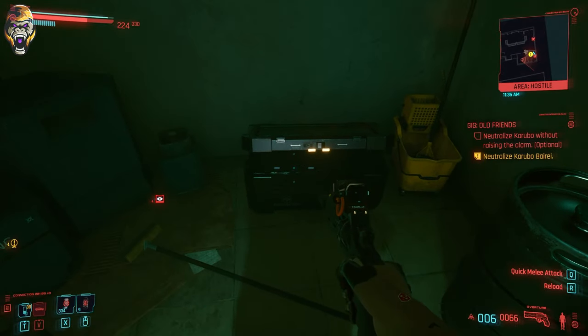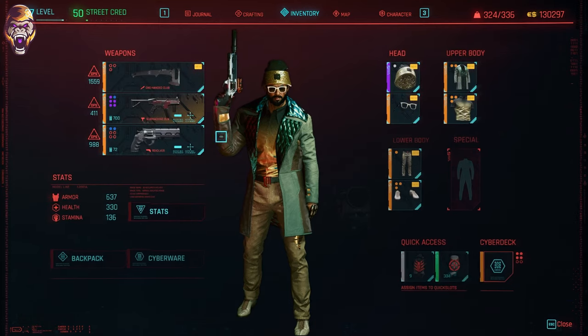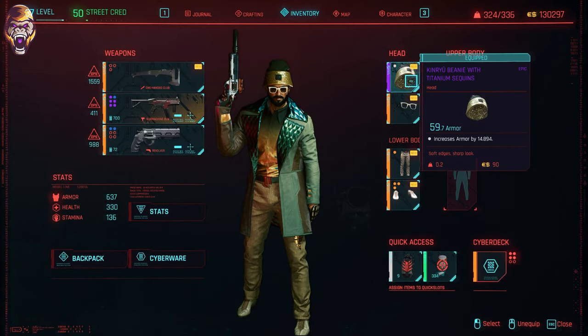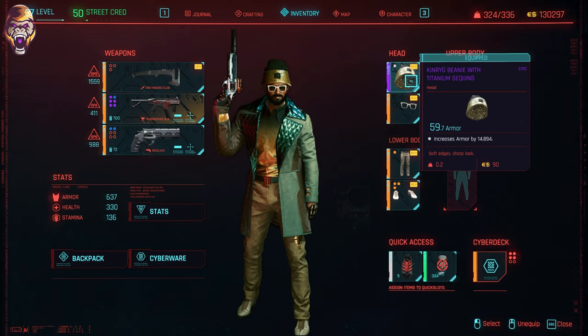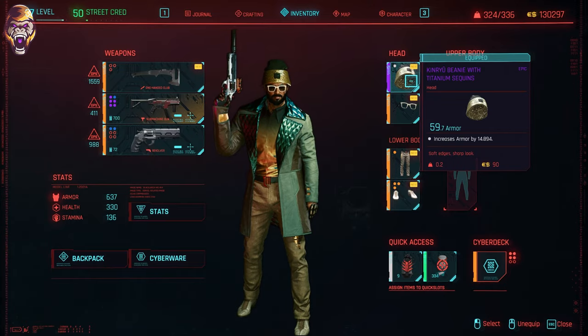Now, I do want to warn that the hat will be an epic or a legendary, depending on just when you happen to get there. So make sure that before you even do this, you save your game outside of that door or outside of that building. That way, if you go in and it's epic, you can go ahead and load your last save point, and then that should hopefully change it to legendary. And if not, you can just go ahead and repeat that process until you get your legendary hat.